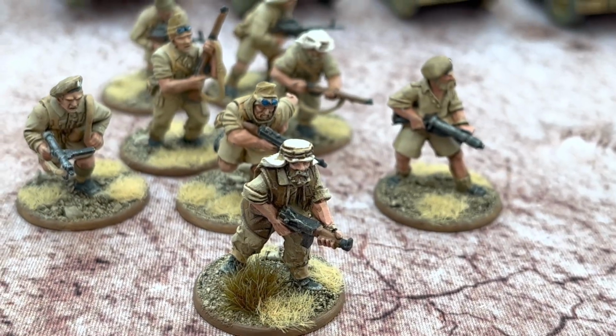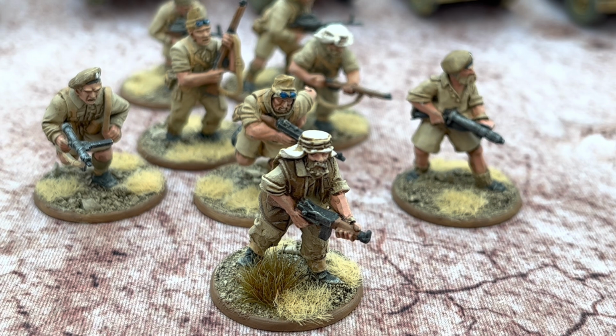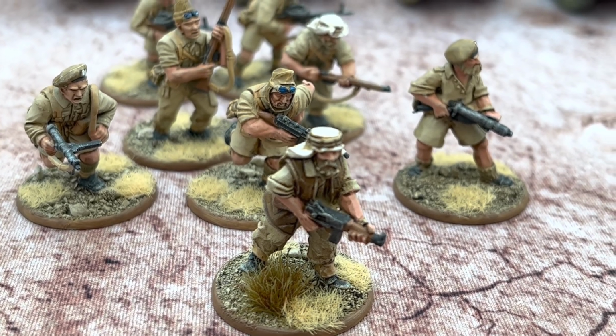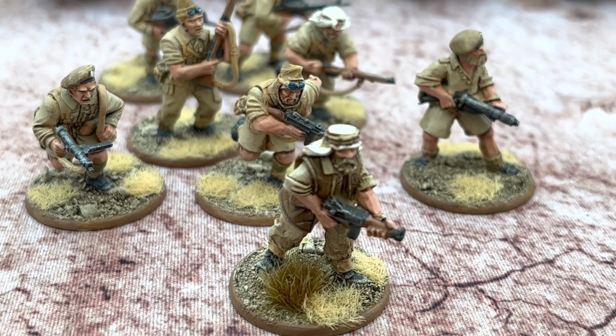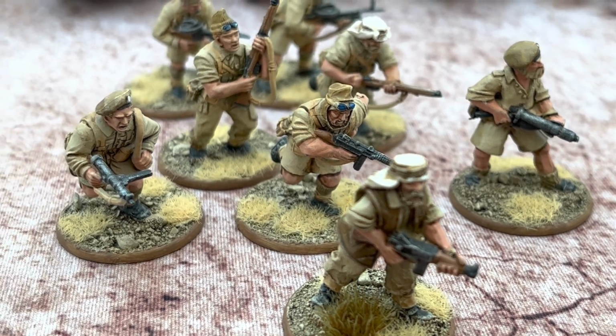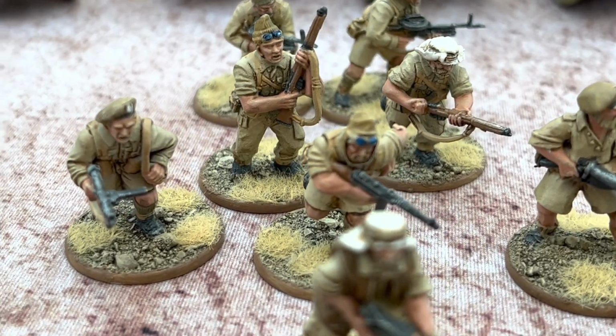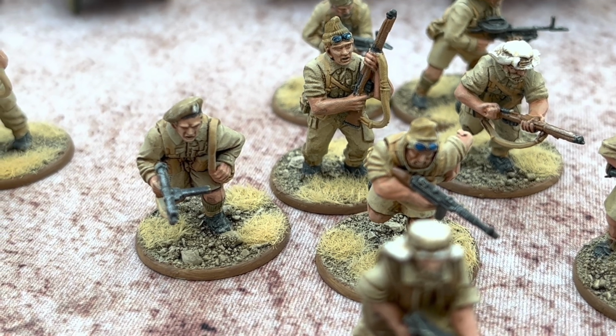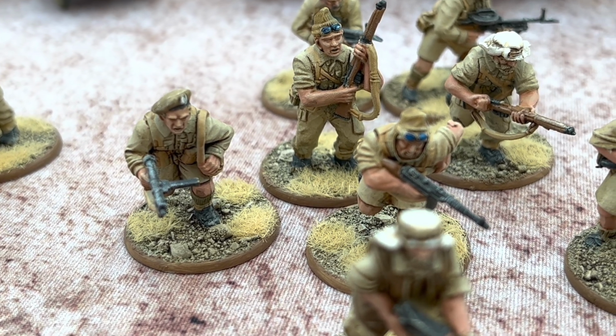They are my favourite. As you can see, the NCO is wearing a leather body warmer because it does get cold in the desert, especially overnight, and that's when they're doing their night raids. So he's the NCO at the front with his bleached beard. Then I've done an SMG with a bomb pouch that he's carrying, and he's also got the SAS beret.